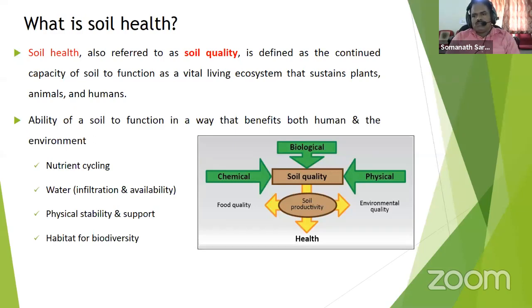quality of the food and environmental quality, and ultimately the health of living beings. It depends on the ultimate soil quality and soil health, because the plants magnify and accumulate the different pollutants absorbed from the soils, and it is very dangerous because they contaminate food materials, which are very hazardous to human beings while consuming such foods. So soil health is very important for the production of quality food materials also.